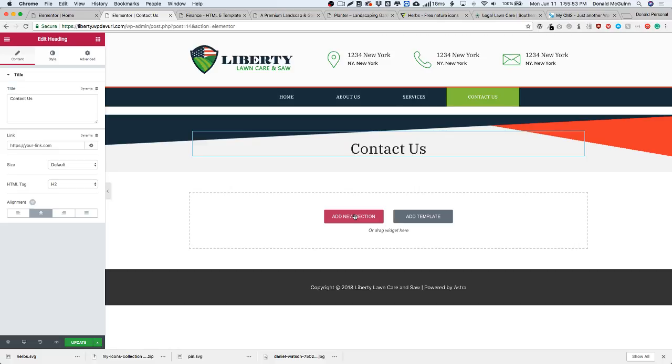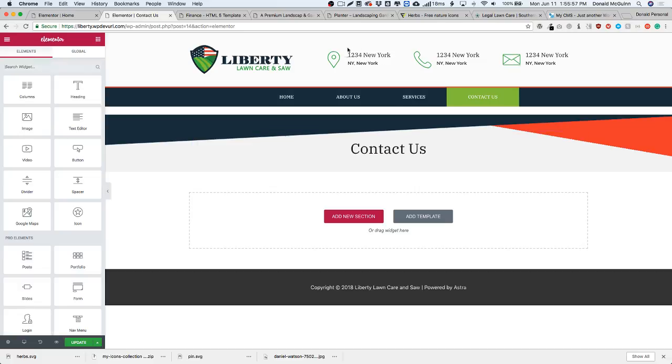This client does not have a map, so also don't know what I'm going to do with this map icon up here. They don't have a real location to actually do it, so I might do like a mailing thing for that, to where they can send checks for payments or something like that. I'm not really sure what I'm going to do with that. So, like I said, this site might look different than what it looks like now, but you guys catch on.